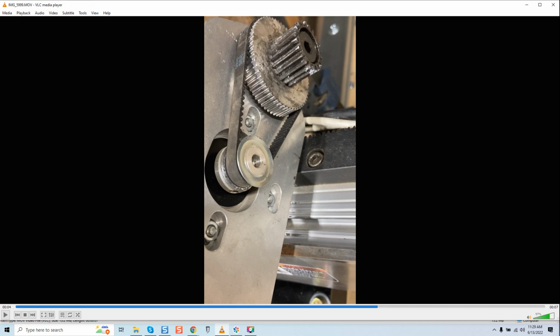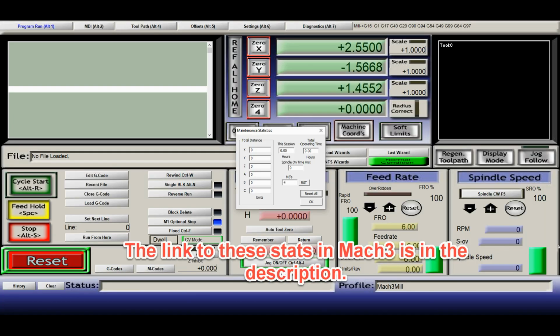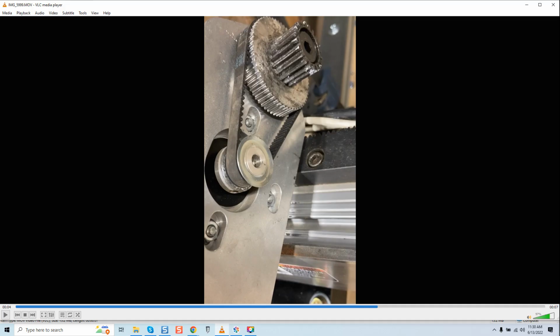First of all, you want to set up in Mach 3, and I'm going to put a link in this video's description of how to go about looking at a preventative maintenance schedule. And what I mean by a preventative maintenance schedule for my new guys is a schedule at which you can look at how many hours you have on the machine. I've asked many guys who send me videos like this, when was the last time you did a preventative maintenance on the machine? And they're like, well, I don't know, or, oh, I do it every day.